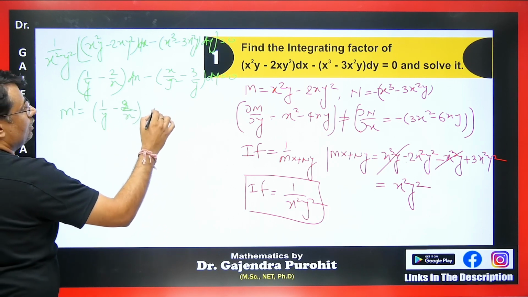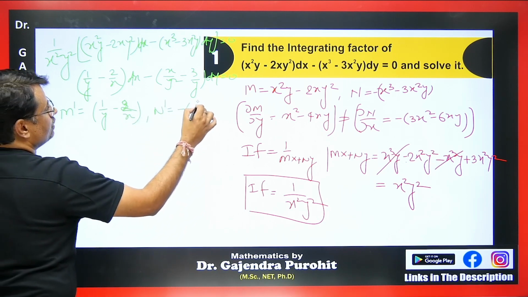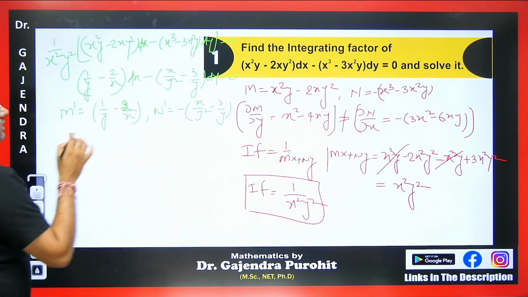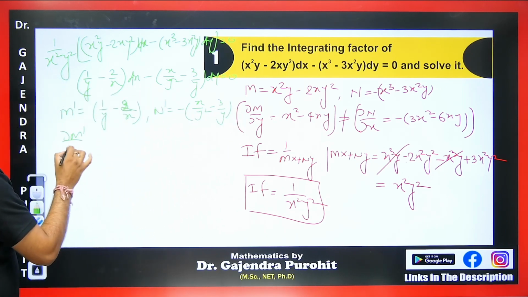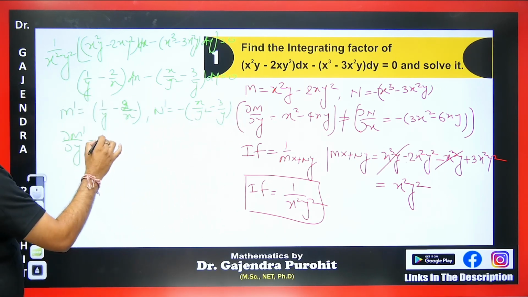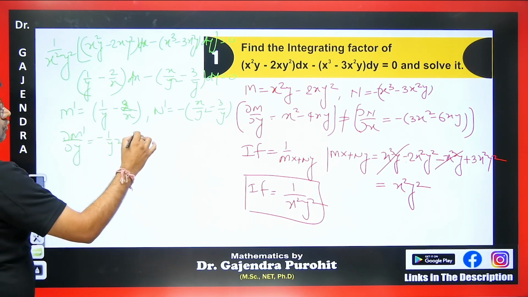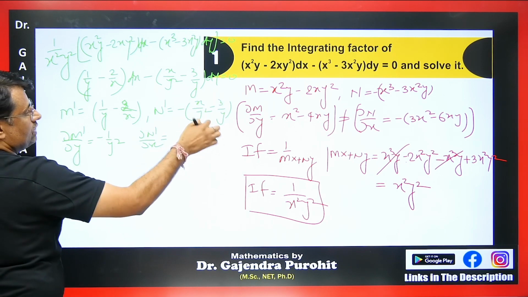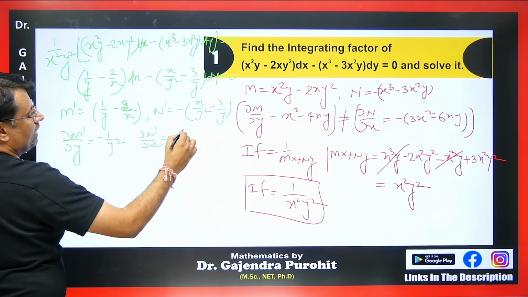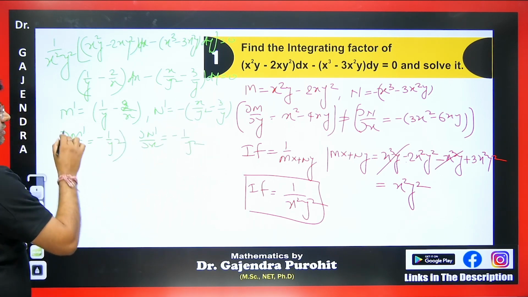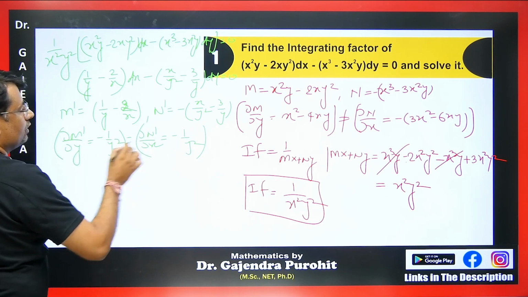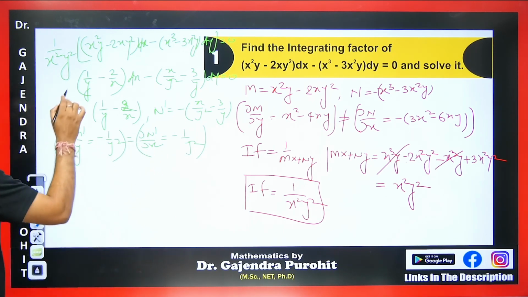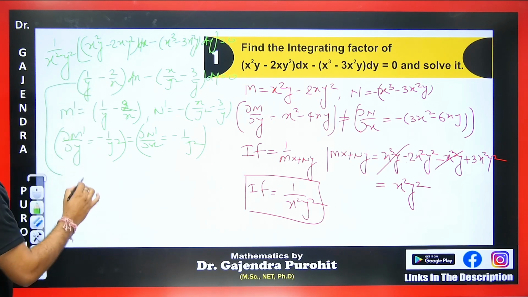So let's check once if this becomes reducible to an exact equation or not. We will consider this as M dash and N dash again. Now we will differentiate it with respect to y here. The derivative of 1 upon y is minus 1 upon y square. We will differentiate N dash with respect to x. It will be 0 and the differential of x is 1. This will be minus 1 upon y square. When we multiplied with the integrating factor, this equation became reducible to exact. When any equation becomes exact, then what do we do? We directly integrate it here.